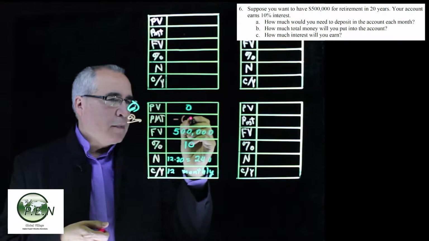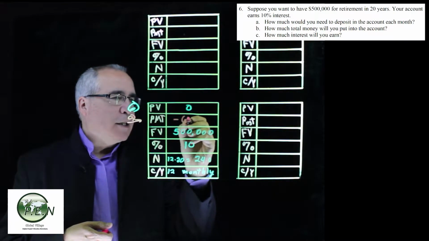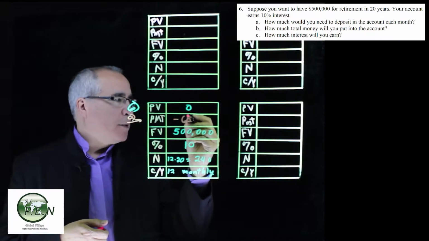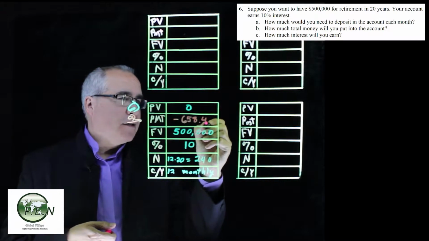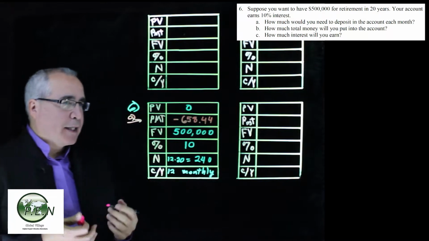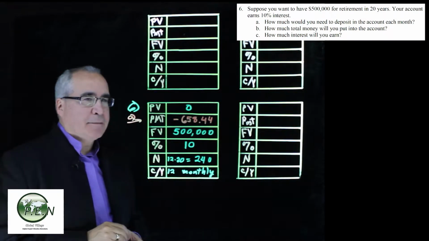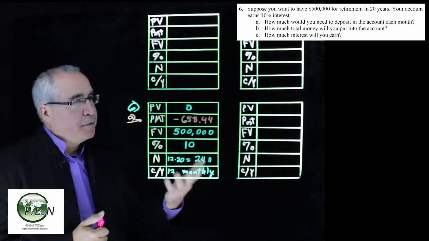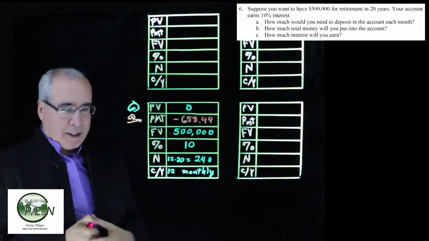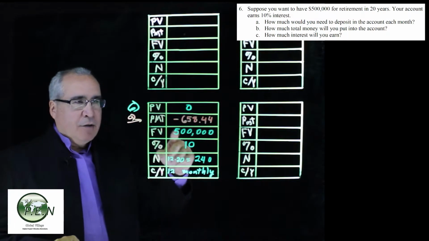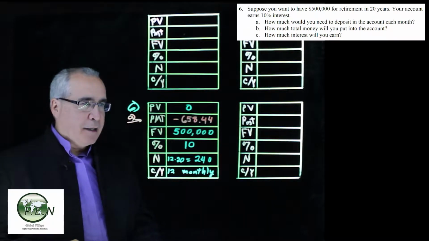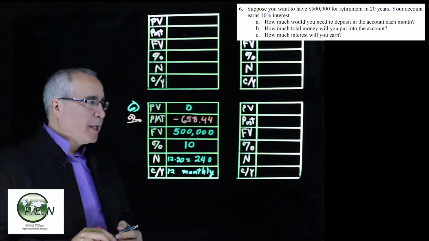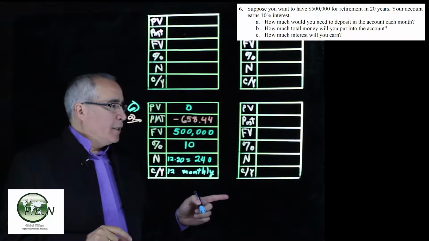And I don't know if it's surprising or not, but it's really not too bad to be able to have $500,000, $658.44 a month. Now, yes, it is taking some sacrifices, but if you're making $3,000, it's doable. And usually this can be done before taxes, so it's even less pain on the pocketbook. Okay, so I got all that right.